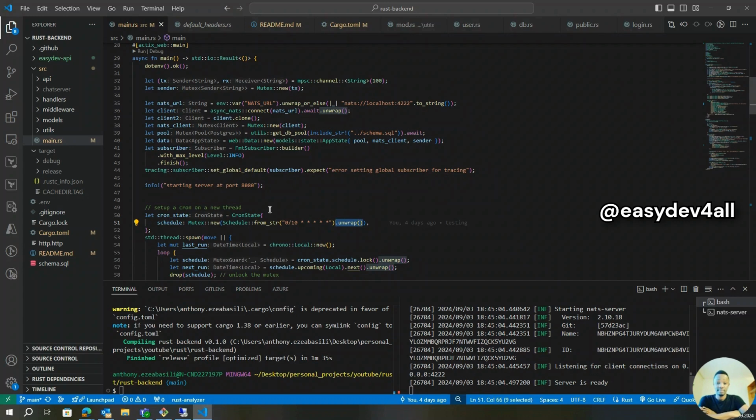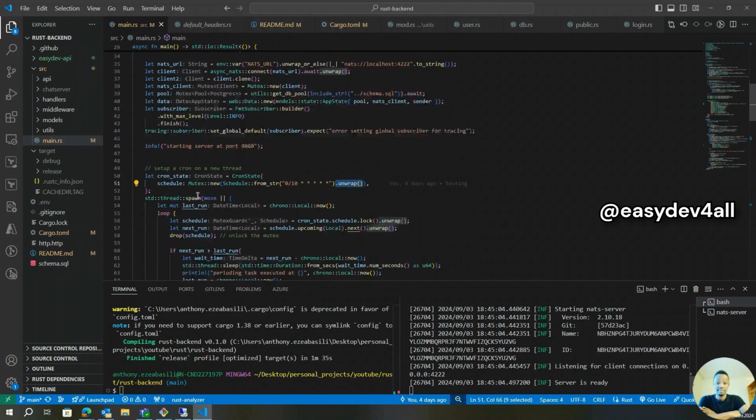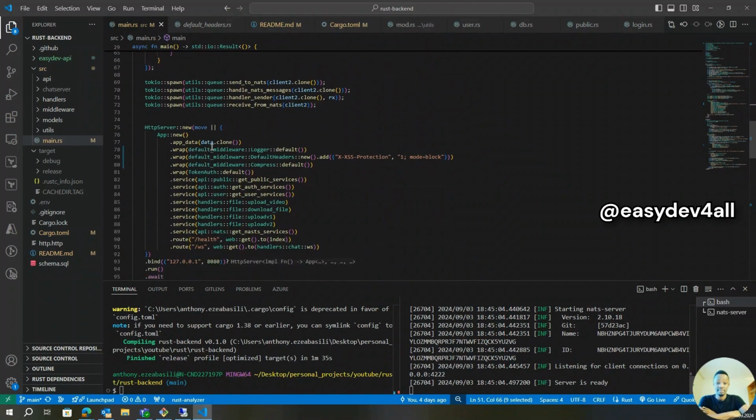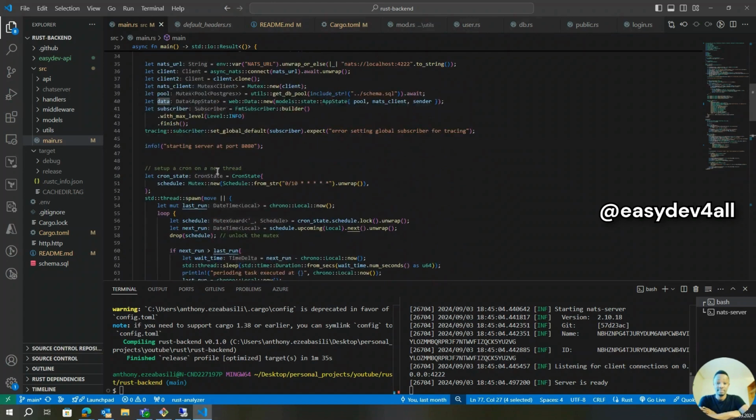So say our app depends on connectivity to a database, for example, on initialization. In our own case, we are using our app state that we have up here, and I can also go to the definition.